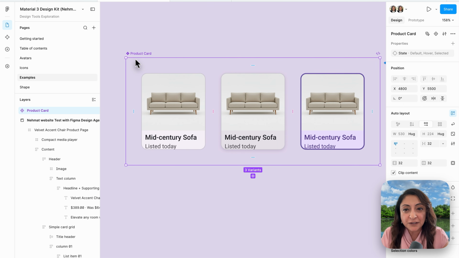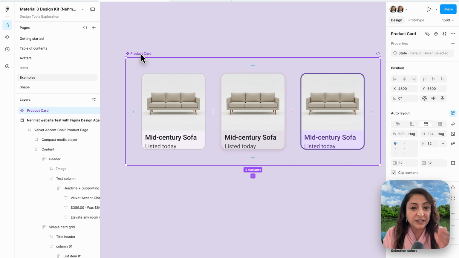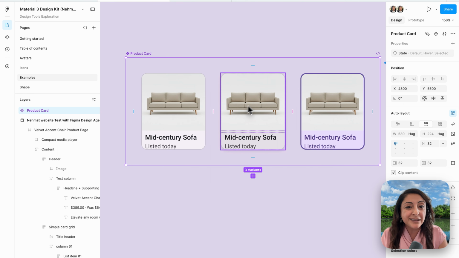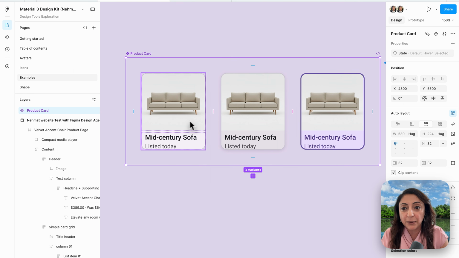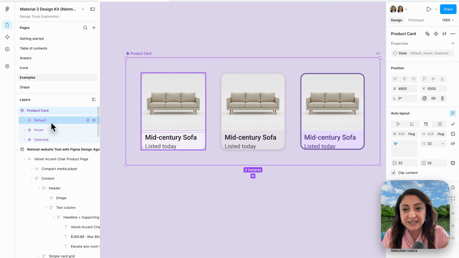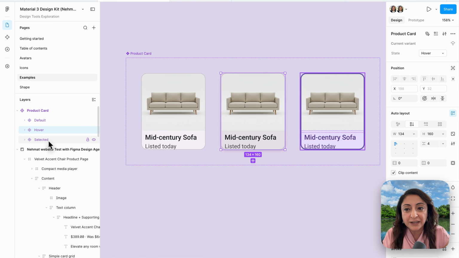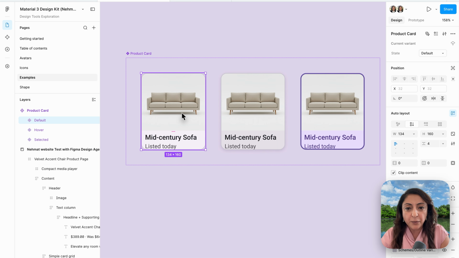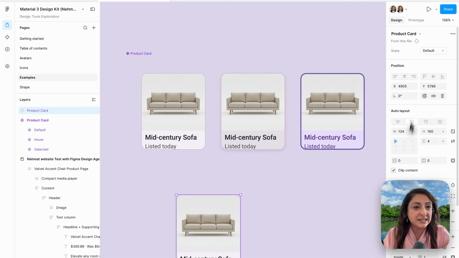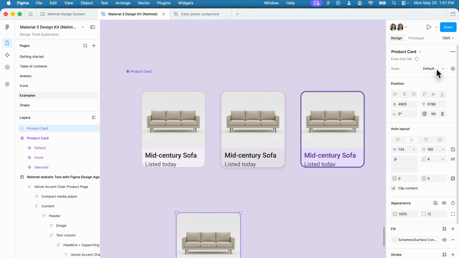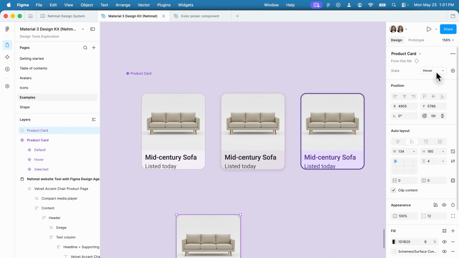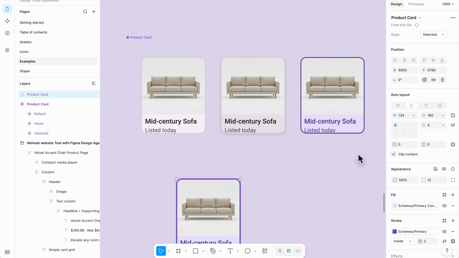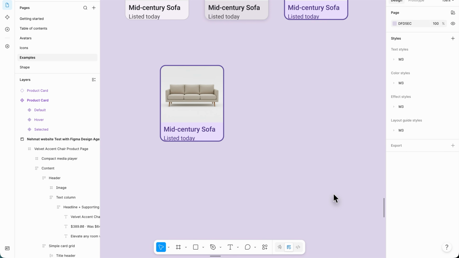Look at that. First of all, it did create a component. That was my first ask. It took what I gave it, it made it a component, and if I were to collapse this, these are component variants, which means if I were to option drag one of these, here I have the option to move between hover and selected. So this is the real ask that I asked for.